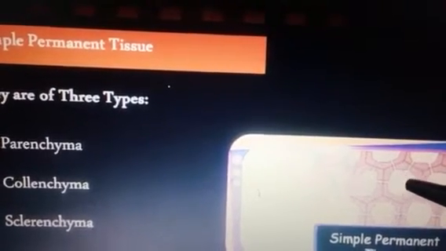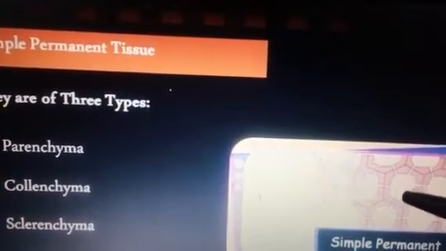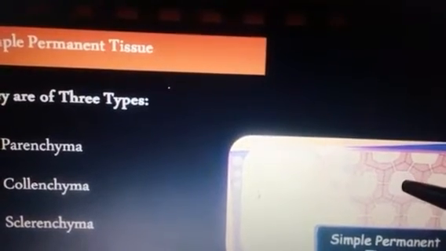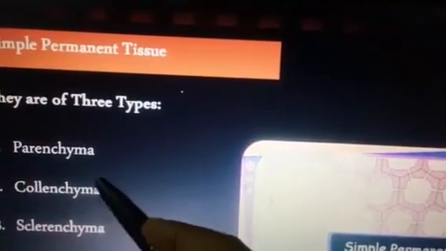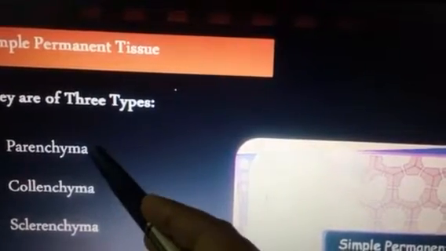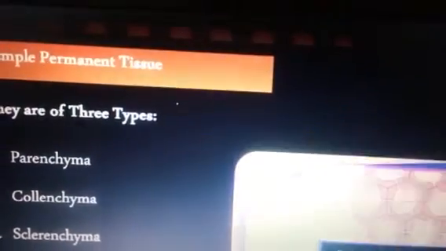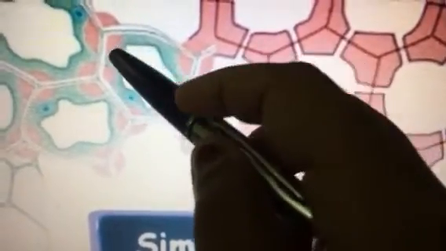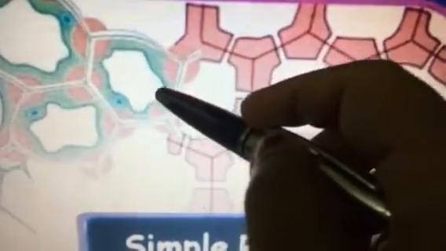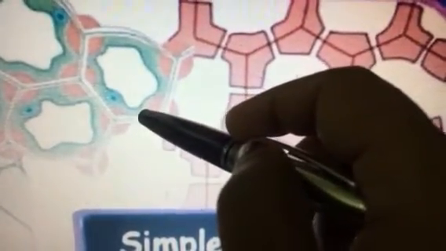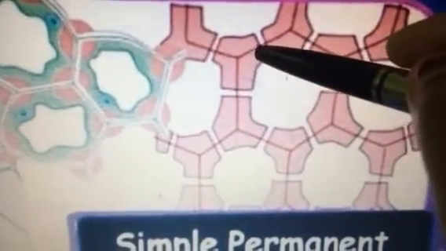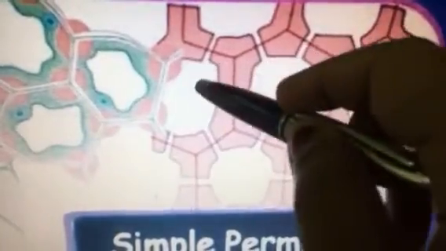The space inside the cell is very little in the case of sclerenchyma, intermediate in collenchyma, and a lot in parenchyma. When we look closely, some of the parenchyma cells are also responsible for photosynthesis, and therefore they bear a green color because of the presence of chloroplast in them, whereas sclerenchyma tissues have different functions. This is the close-up of these simple permanent tissues.